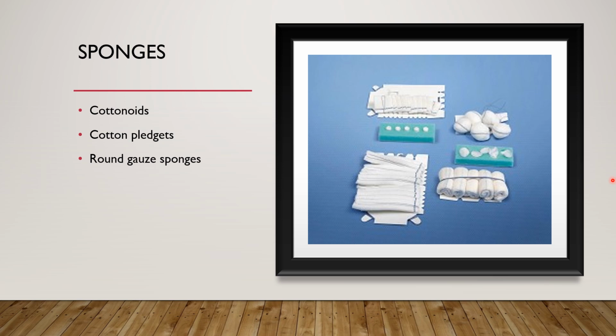One thing to keep in mind as well is that anything that goes into the throat, if we, for instance, are putting any of these round sponges in during a tonsillectomy, they need to be counted and then counted when they come out. And always, always make sure that somebody besides you and the surgeon knows that there is a throat packing in. Let your circulator know we've put in a throat pack, or one gauze in, or whatever your verbiage wants to be, but always make sure somebody else knows.